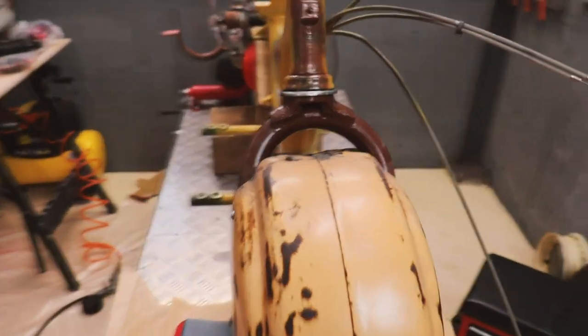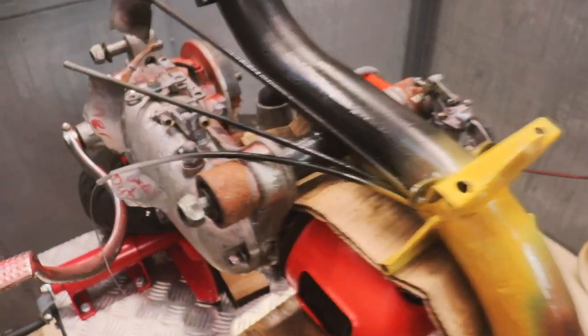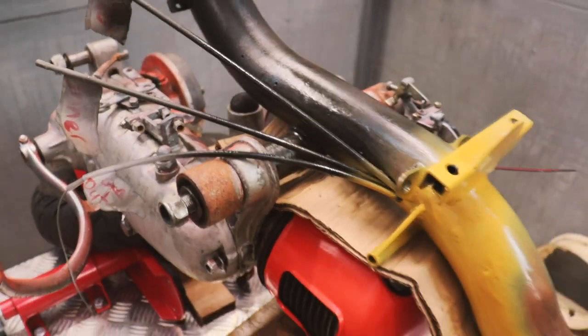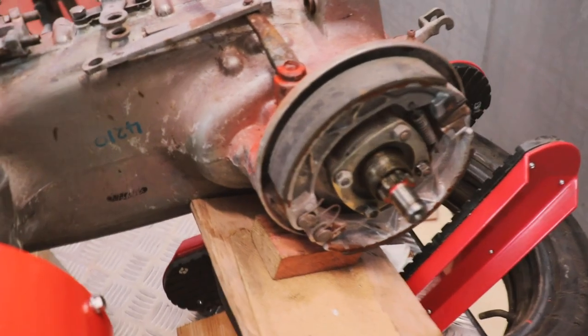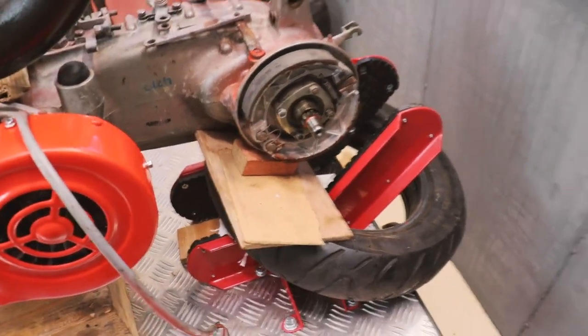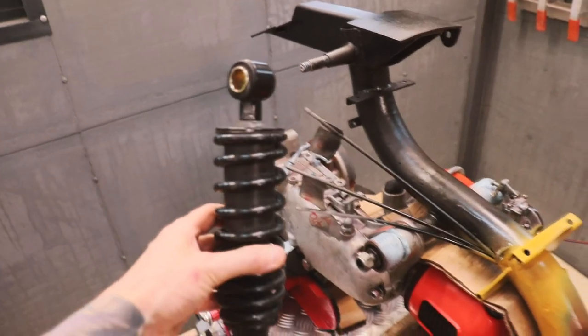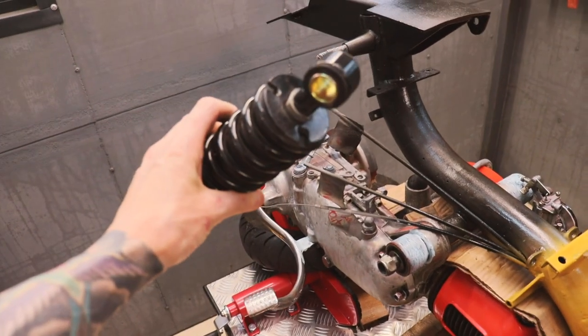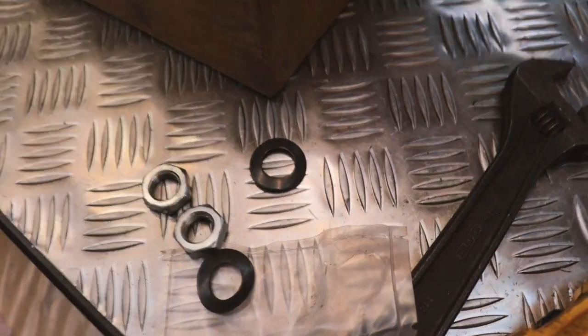So, just managed to put the frame back onto the engine as well. Got the bolt through there just temporarily. Actually ended up pulling the hub right off, so I can have a quick look at the brakes, make sure they're all okay. Next job is to get the suspension unit on. Fits there. Got some new nuts and washers.